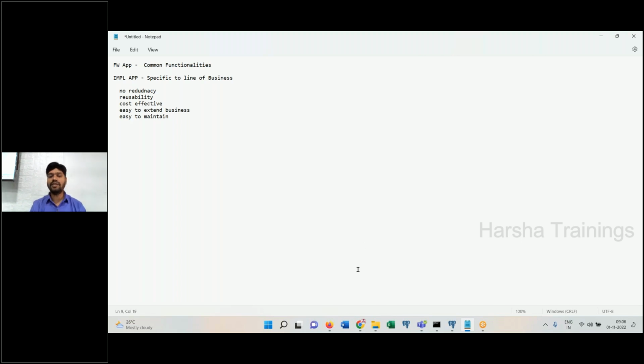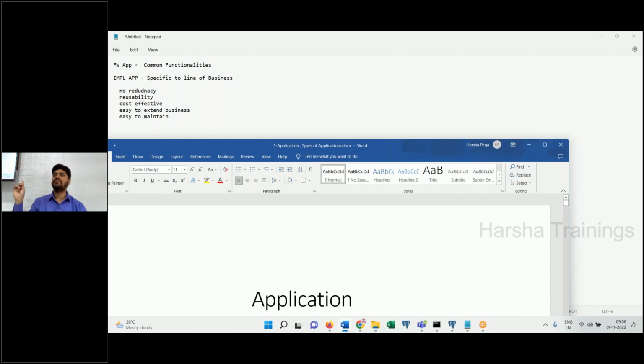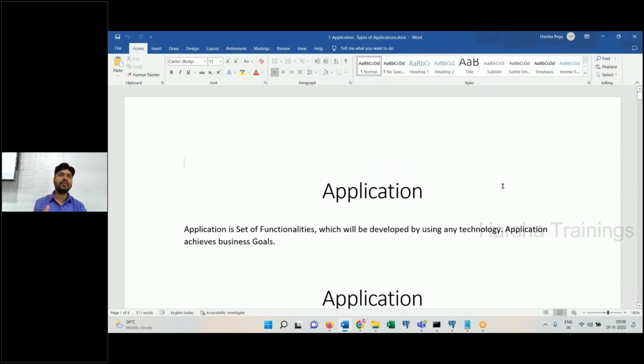Next, let's continue with the document. Let me open the document, the Application one. Everyone received this document yesterday on WhatsApp. We are sharing documents on WhatsApp only for the first initial days. Today is probably the final day for making fee payment.